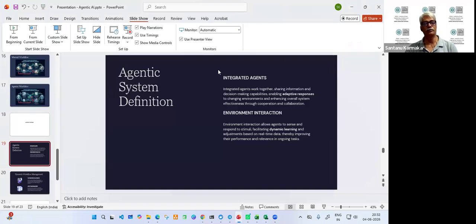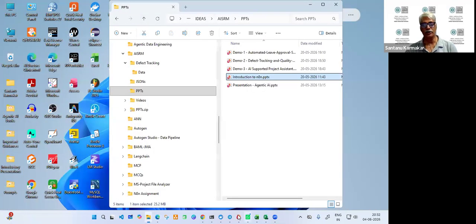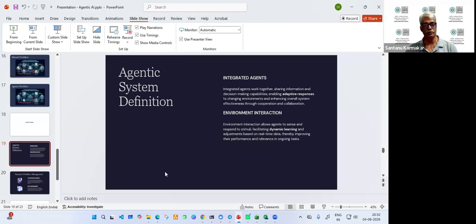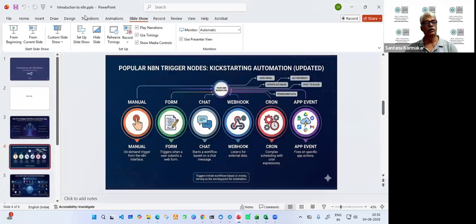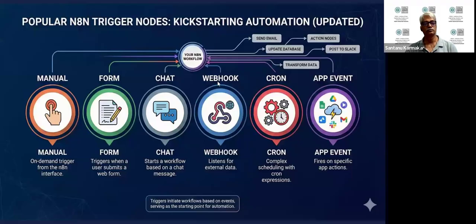Now coming back to the particular agent, sorry. When I'm using N8N, we require some triggering condition. It can be a manual trigger, it can be a form. You may fill up a form, you may chat, you start with a chat, as I am doing here. You may use a webhook. I will explain webhook separately. It can be a scheduled task, cron. It can be an app event, like I'm sending a message through Telegram or I'm receiving a mail. That can be a specific event.